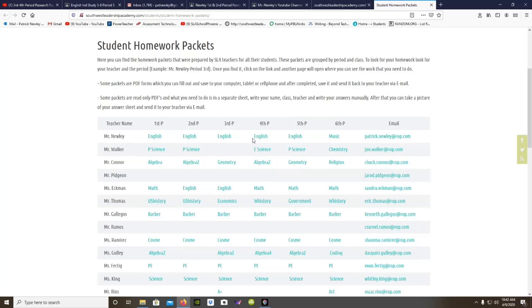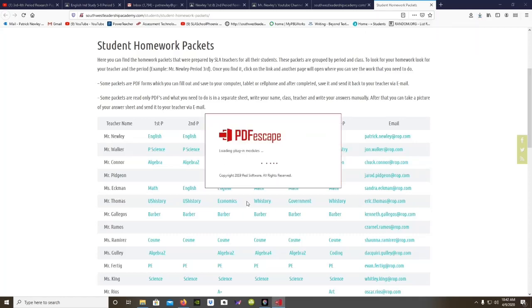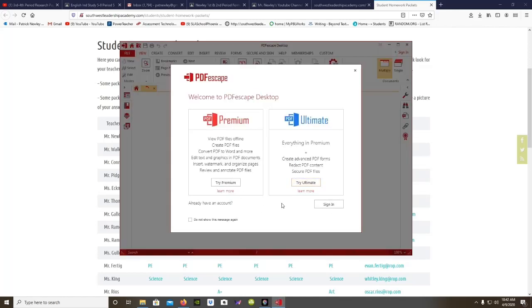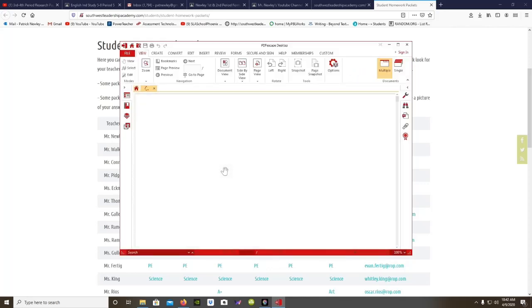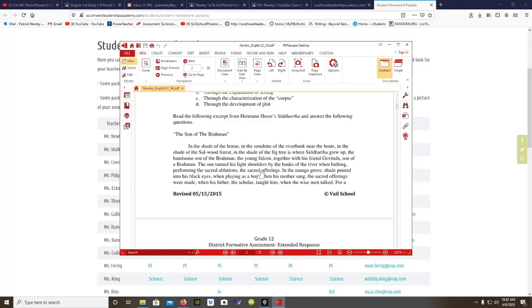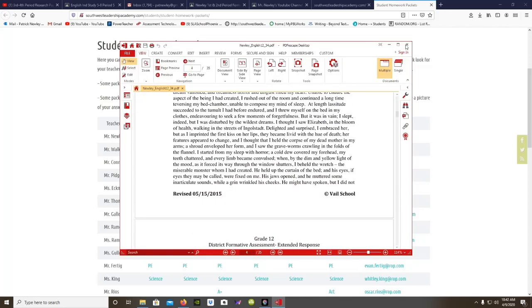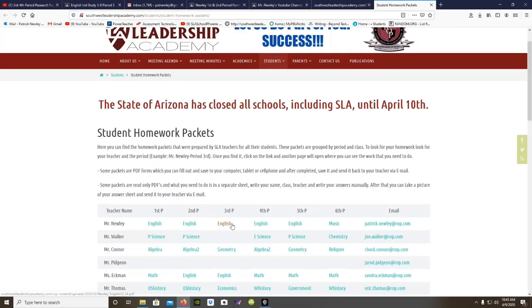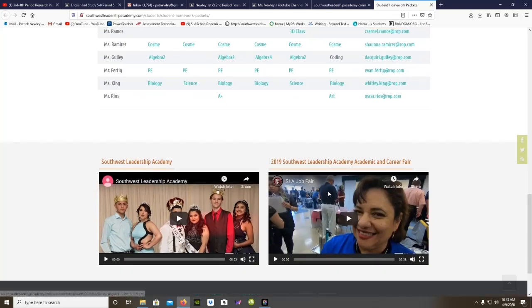This isn't a PDF. So if you're going to complete your work this way, you're going to need to either print the assignment or write your answers on line paper, take pictures of it, write the title of the assignment, and then show it to me later. Email it to me when you're done. So actually using Google Classroom is pretty efficient and effective in this case.